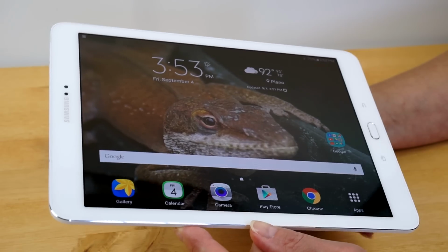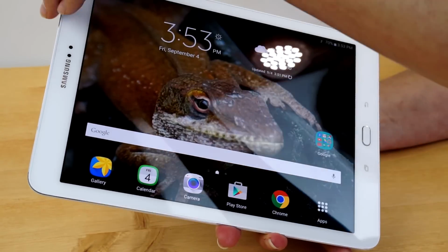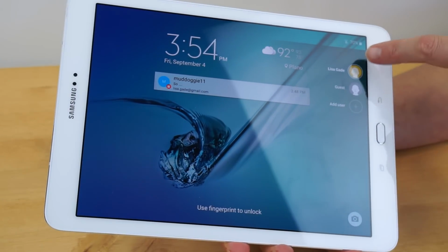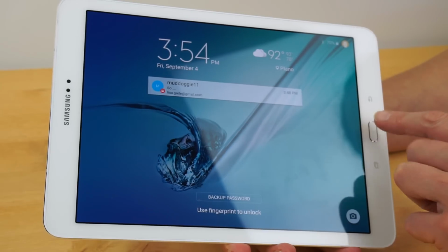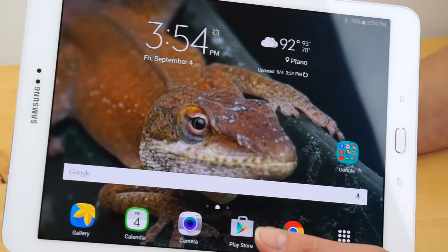It also supports multi-users, which is pretty neat, so we're going to put it to sleep. And when we wake it up here, you see right here, we have the option of me, guest, or adding a user, and right now I have this set up to use the fingerprint scanner, which works pretty well.